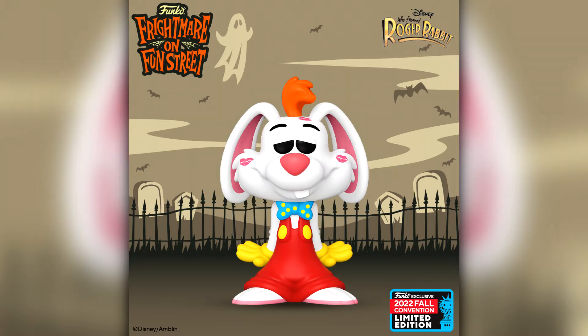Next up we have Roger Rabbit from Who Framed Roger Rabbit, and he has all the lipstick marks over his face. I think it's a really cool looking pop. I haven't seen the film for a hell of a long time — used to watch it a lot as a kid. I guess we're now spoilt for choice with Netflix, Amazon Prime, Disney Plus etc. I'm just not too sure whether I will pick it up — there's a lot on here that I want and I don't really want to rinse my bank balance.